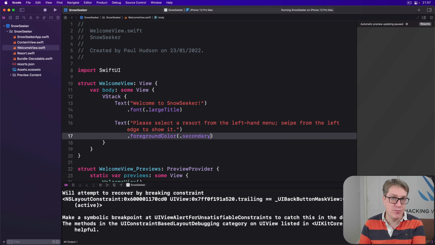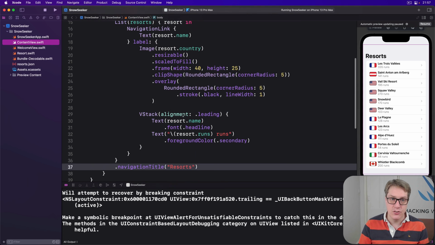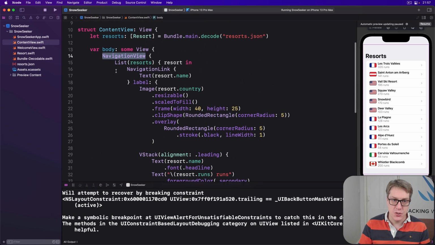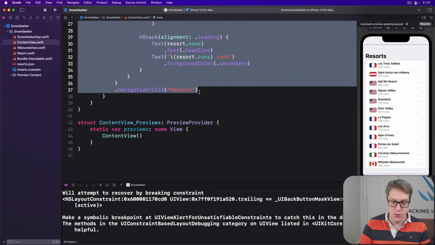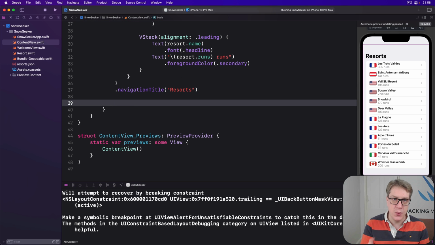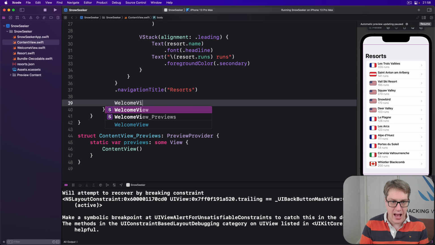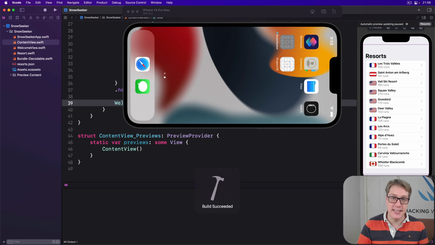And it'll only be shown the app first launches, because as soon as the user chooses the resort, bang, it's going to go away. I'll put that into content view alongside our previous view, so they appear side by side. All we're going to do is add it to our existing navigation view. So this first view in here, this whole list, right the way down to its modifier, the resorts thing down here, that is our primary view, our list of resorts. After that, a whole second view inside navigation view will be our welcome view, like that. And that's enough for SwiftUI to understand what we want.